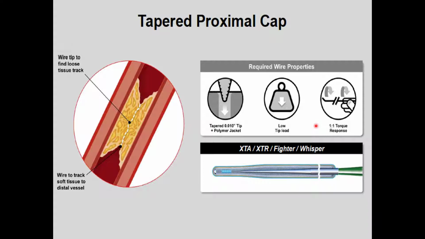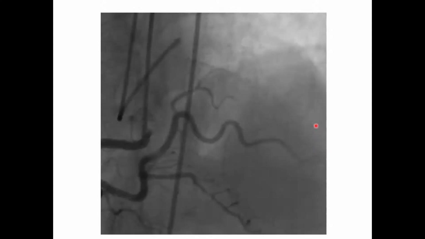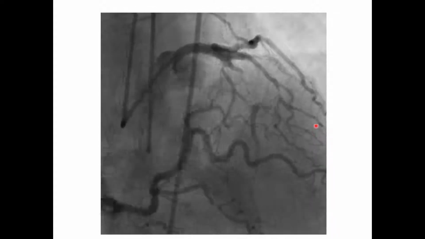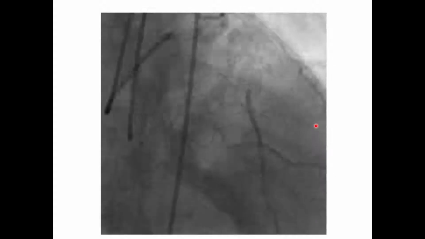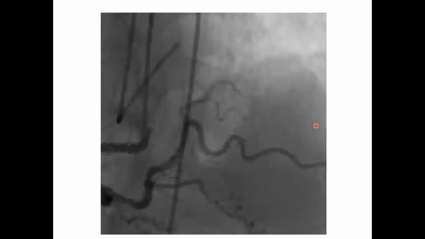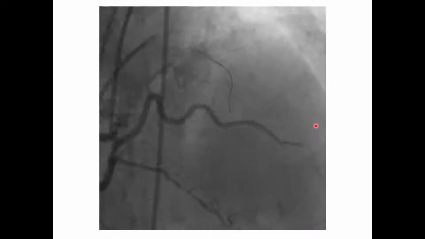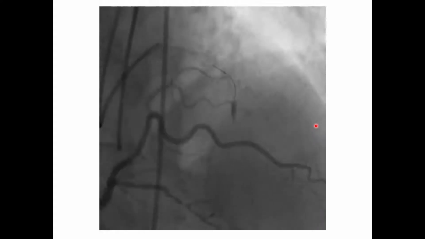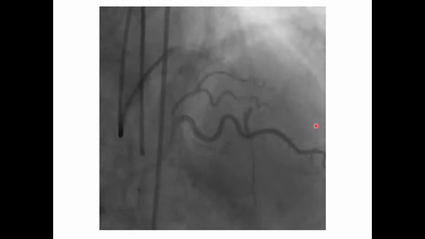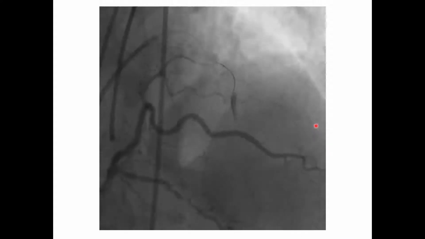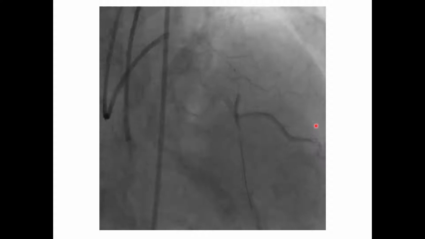So this is a case of a dual injection of a proximal LAD. You see some tapering on the proximal part, and the microcatheter that we brought was on a workhorse to the proximal cap, and this is a Fielder XT. It's a 30 seconds wire, a 60 seconds wire. If within 1 minute of manipulation you are not able to cross with the Fielder, stop. Don't persist in continuing to turn around with that wire. And you can see in 20 seconds that the Fielder XT found a microchannel that we were not able to see angiographically and got down into the vessel.